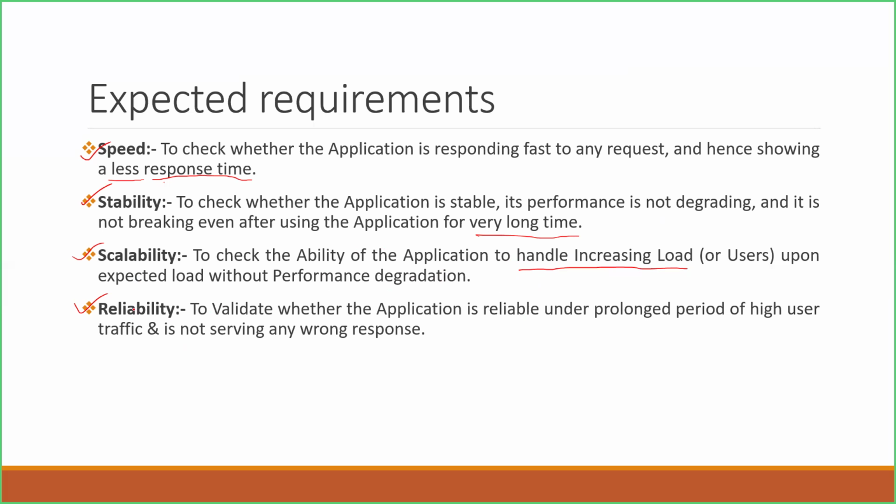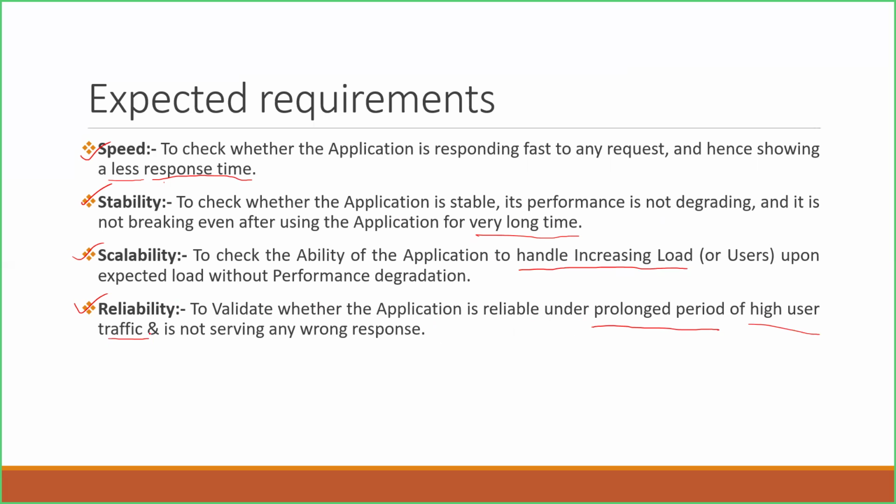And coming to the last one, that is reliability. Reliability and stability look almost the same as we discussed in the last session. The only difference is that in stability, we run the application for a very long duration with a fixed number of users. But here we are again going to run the application for a longer duration, but with high user traffic, guys.